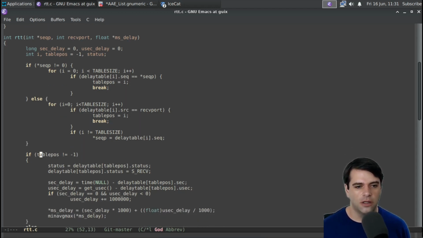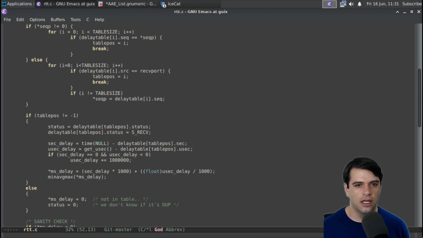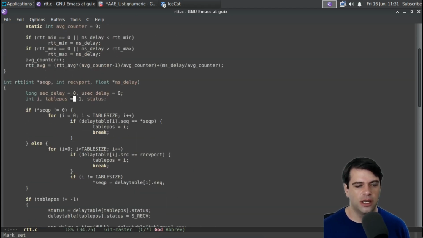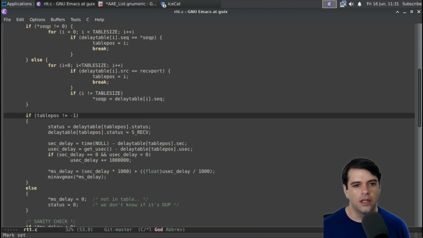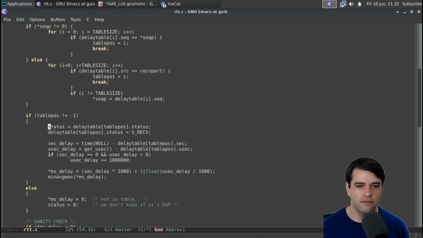And if we're here and table position is not -1, which presumably it was when we set it, so if it's not the default anymore, so we've set it somehow through our logic, then we're going to set the status to the delay table status. And then delay table at the table position dot status is going to be set to receive.